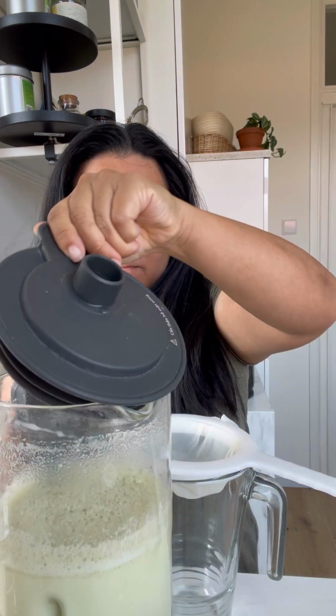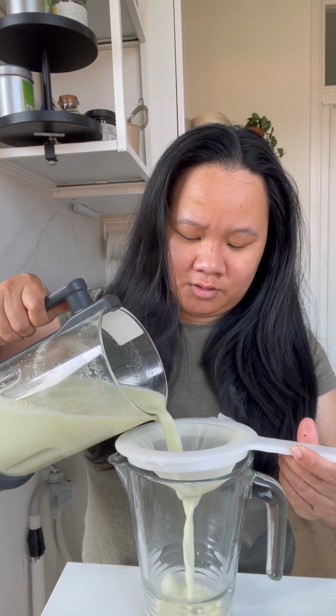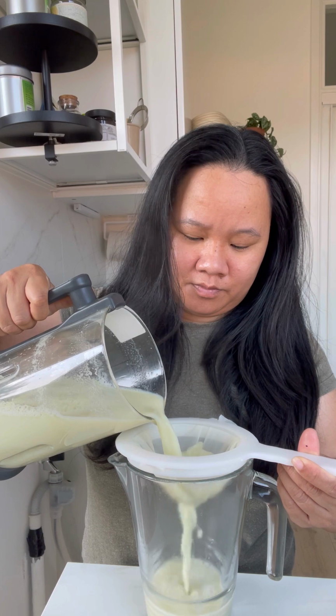After 20 minutes, my soy milk is ready. Okay, now we need to strain it. So you need something to hold the milk and a very fine strainer. This is like a cheesecloth strainer. Now we just strain it. I will also use a spoon to squeeze it.